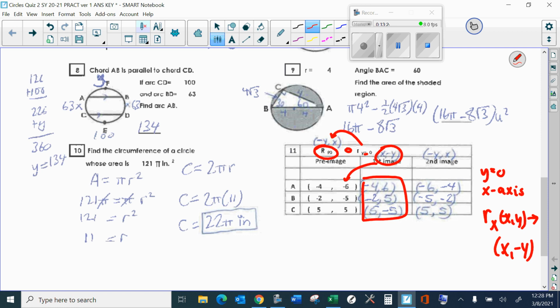Then it says do a rotation of 90 degrees. Remember, positive degrees is counterclockwise. If I'm going 90 degrees from here to quadrant 2, I first reflect over here, which is that rule (x, negative y), and then over the line y equals x, which means to switch the x and the y. That's why it says (negative y, x) right here. Now I apply this (negative y, x) to those first image points right there, and then you get these answers. So there's your final answer.